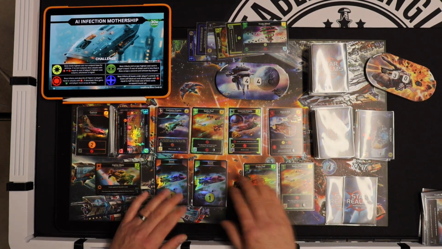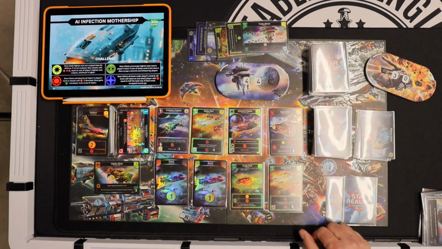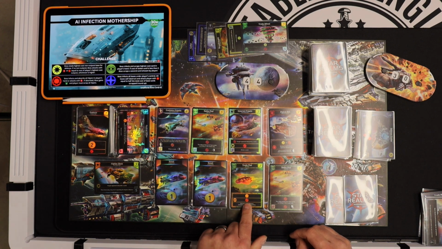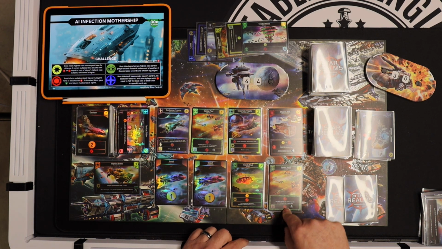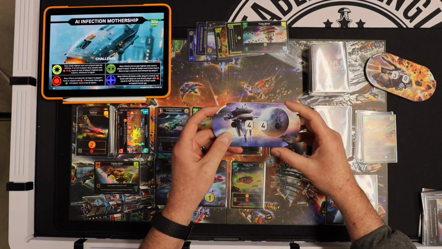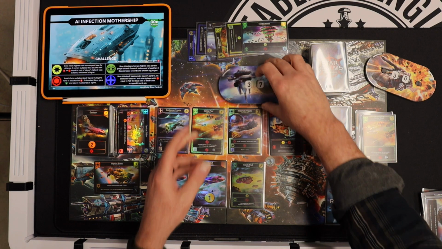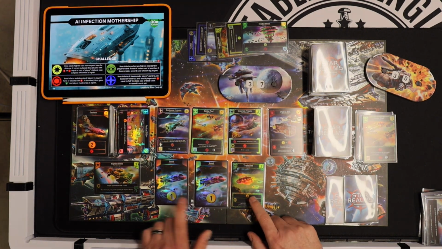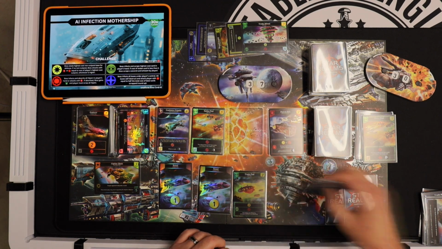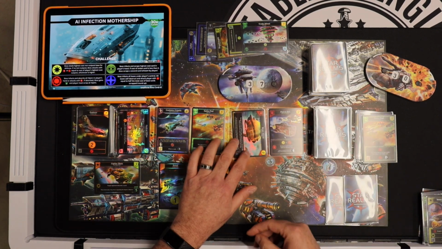Okay, that was good. Totally forgot I had a base that could absorb some of that damage. I've got 3, 4, 5, and I can destroy this for an extra 2, so that's 7 damage, which I will scrap for 7. That knocks this down to 37. The game is still winnable. And I've got 3, 4, 5 purchase power, which I will buy this Imperial Frigate for 3. And I've got 2 left.